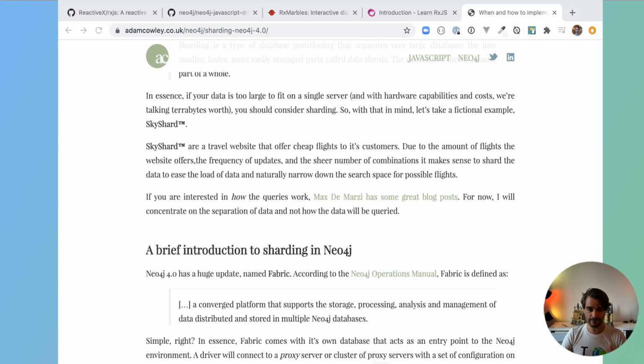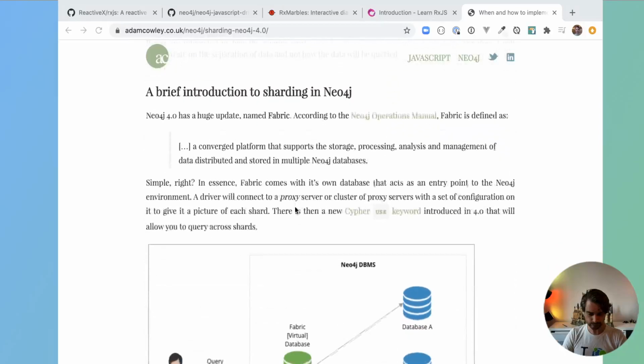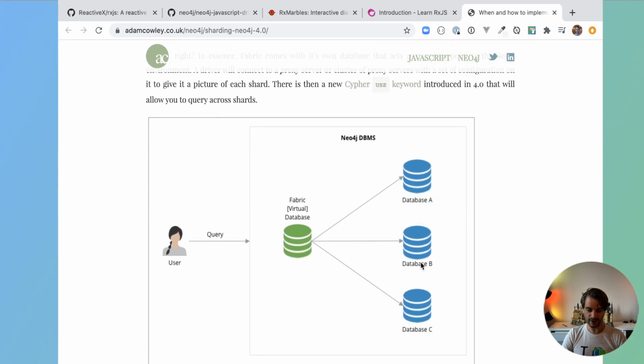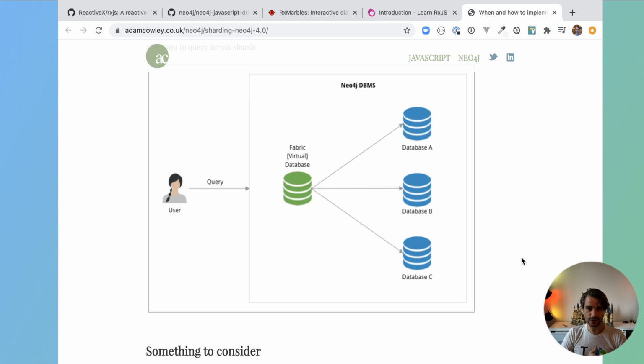This is done with Neo4j Fabric, it's called. It's basically a way of sharding data inside Neo4j for scale. Essentially, what you do is you create what's called a proxy server, and that sits in front of different databases, one for each of the shards. So, for example, if you had a photo sharing site, you could shard the data by country, by region, or by continent. In theory, that would make your reads quicker because you'd be reading from an individual shard of the data rather than the whole graph itself. So the amount of data you query is going to be smaller because you're only touching a smaller graph than maybe you would be.